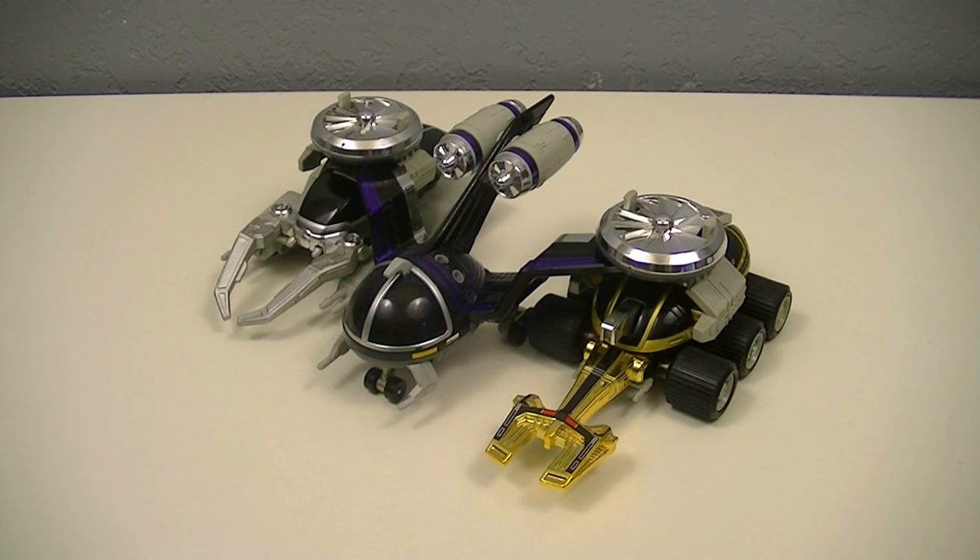So overall this set definitely has its merits, with the Neo Beat Machines each having their own little gimmicks and combining together for the joint formation. In a similar manner to the Beat Machines, the Neo Beat Machines were brought over to the US for Beetle Boards Metallics as the Beebees, with the main difference being that they were split into three separate releases while still using the same molds, with perhaps the main differences being just differences in use of paint, chrome, or metal, but being virtually the same toys aside from that.